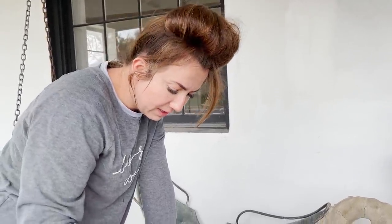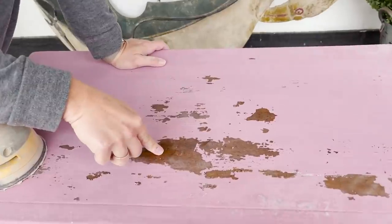Zeb and I decided we like the chipping. I'm gonna throw some white wax on here, and that'll kind of dull down that finish there. And I think it's gonna be good because we're trying to make it look like an old, aged, worn piece.